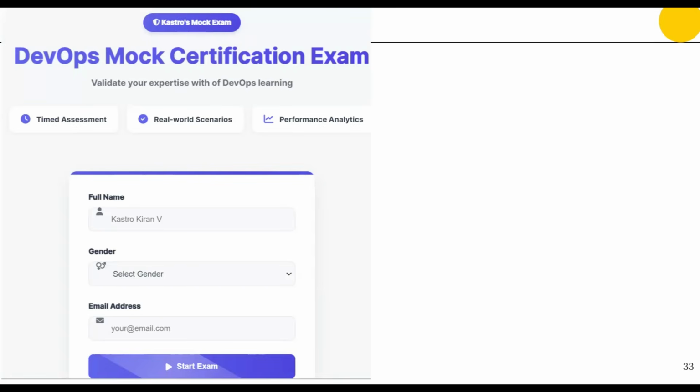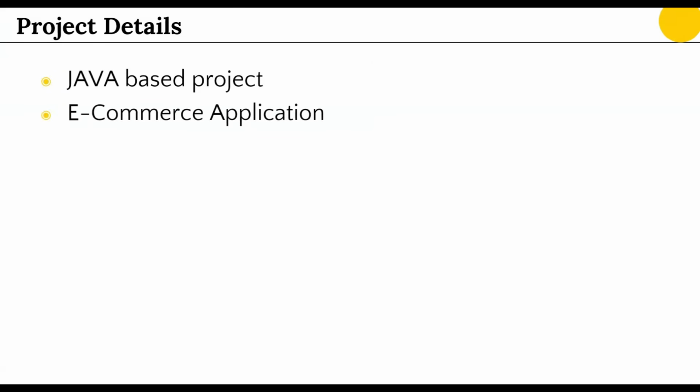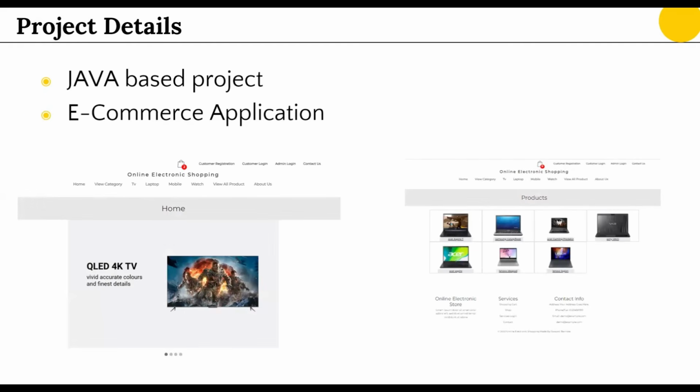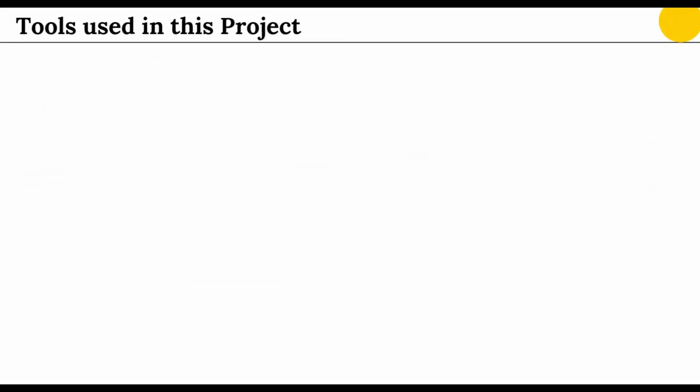So let me explain to you the details of the project. This project is based on the Java programming language, and in this project, we are going to deploy an e-commerce based application where we are going to see the front-end component and the back-end component of the application. As a part of deploying this particular application, we are going to use different tools.